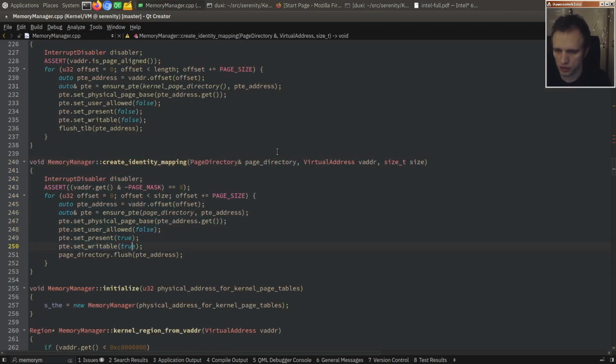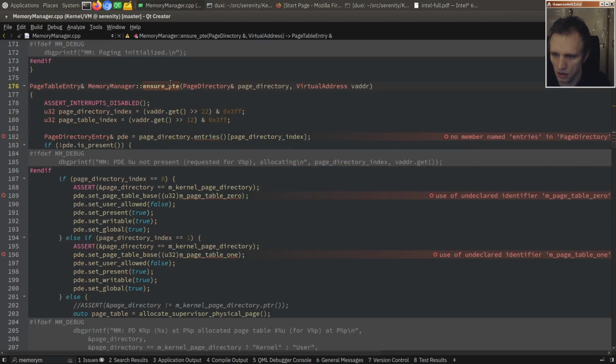So here is where we iterate one page at a time through the bottom 8 MB. And we go one page at a time. You can see here, offset plus page size. So for each step, we ensure PTE, which instantiates a page table entry if one does not exist.